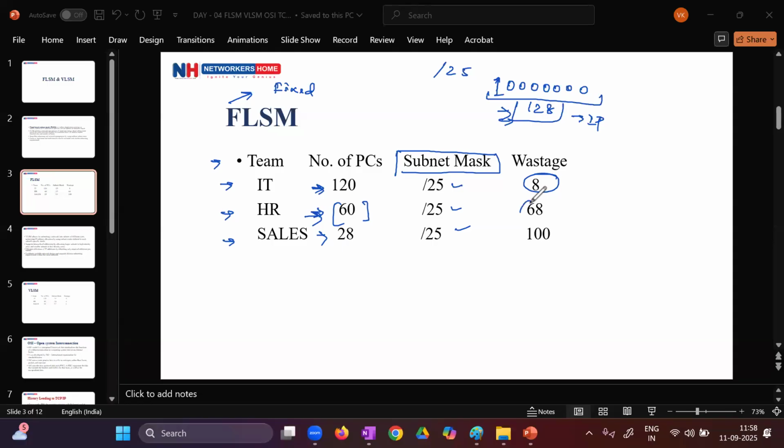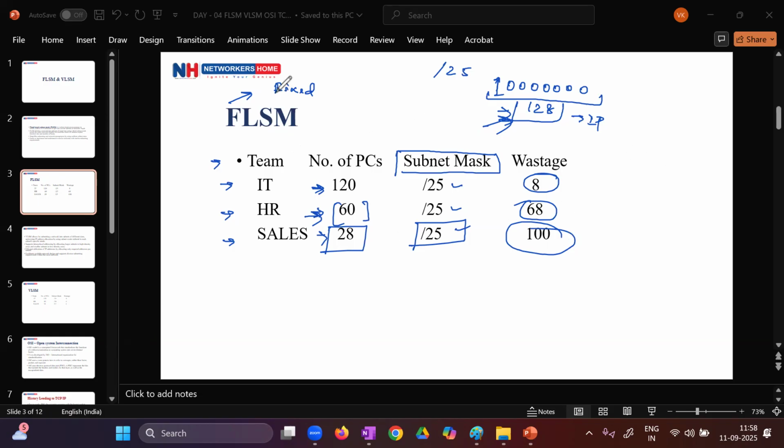You have only 60 PCs, so 68 is going to be wastage. Then in the sales department, you have only 28 PCs, but you have used /25 and again get 128 IPs. So 100 IPs will be wastage. More wastage is there.